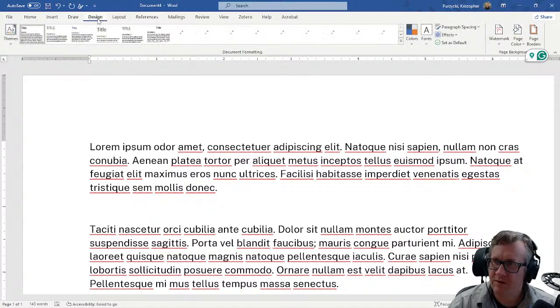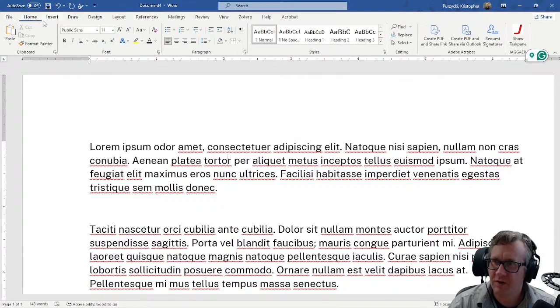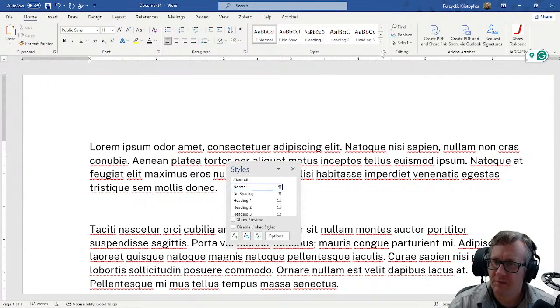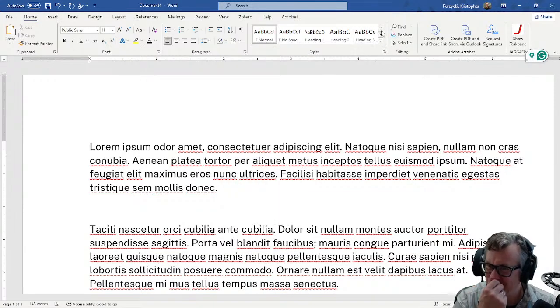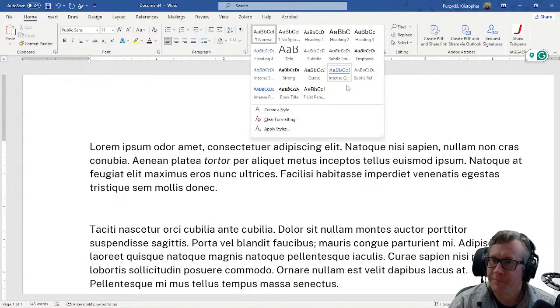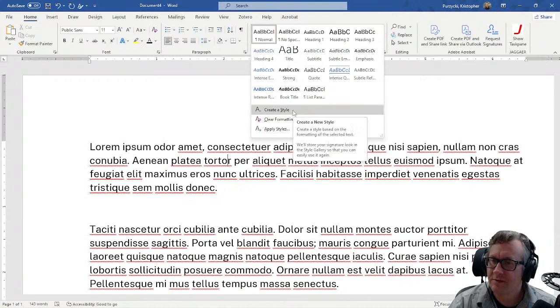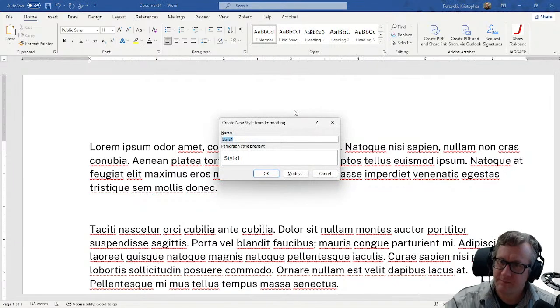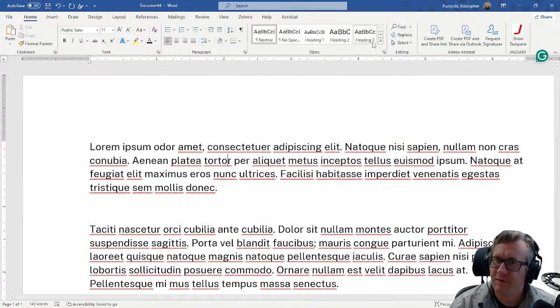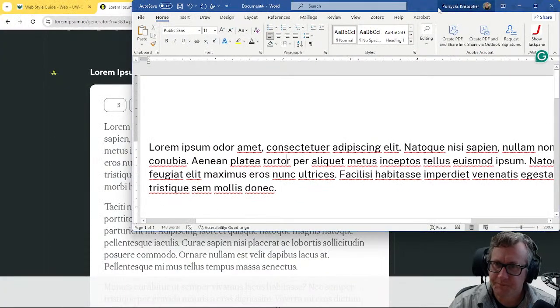There is more, there's plenty more we could talk about with regards to style. Let me want to see this. Kind of want to go back and see if I can create a style. So I could create it that way if I wanted to make a new custom one.